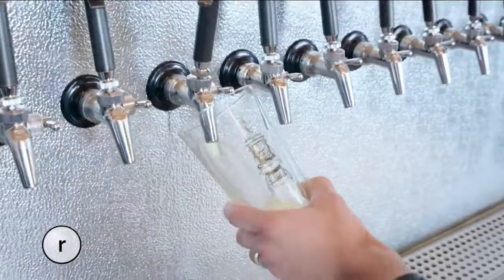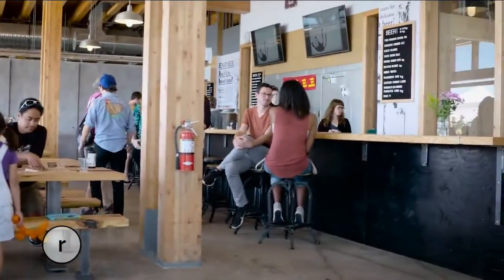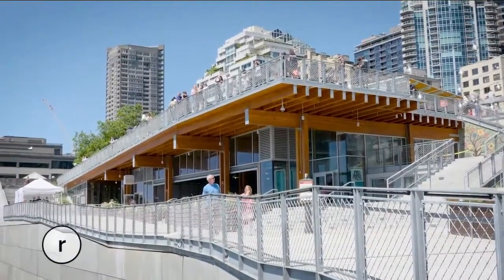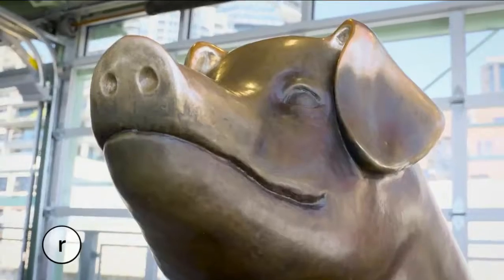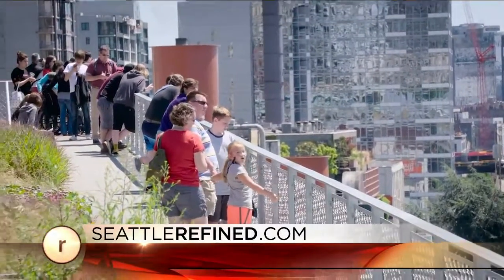Plus, the brand new location of Old Stove Brewing is open right now, and the views and brews are spectacular. What do you think of the addition to the market? I think it's fantastic — I'm a little embarrassed I haven't been here in a while, and to see the changes that have happened, it's really impressive. John Prentice, Seattle Refined. To learn more about who's moving in at Pike Place, log on to our website.